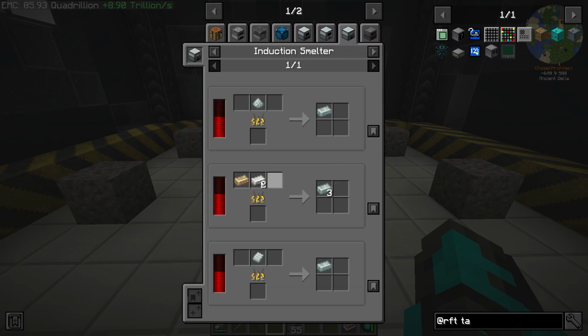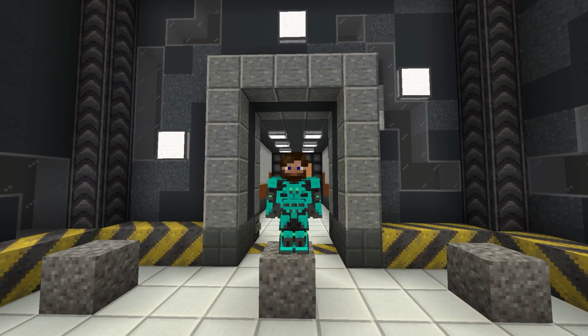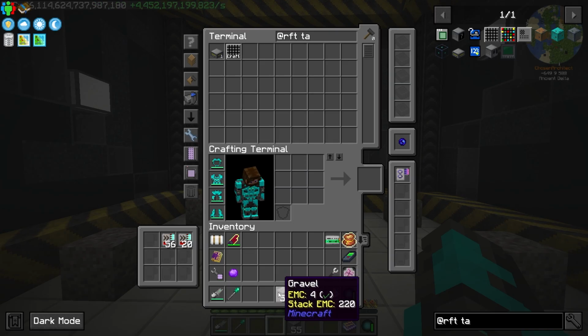For example, this is going to require an alloy process here. Of course, this can be done via crafting, but you can see right here, it costs 2 iron. So that's going to need like 2 billion to be able to make this. Well, maybe not, because it does make 3 per operation, but still it is going to require a ton of iron for this process. So with that in mind, I just need to start processing these ores and doing it very quick.